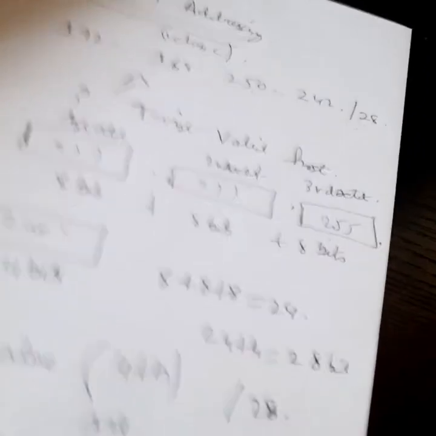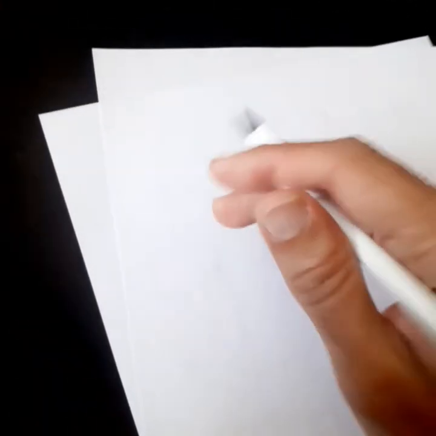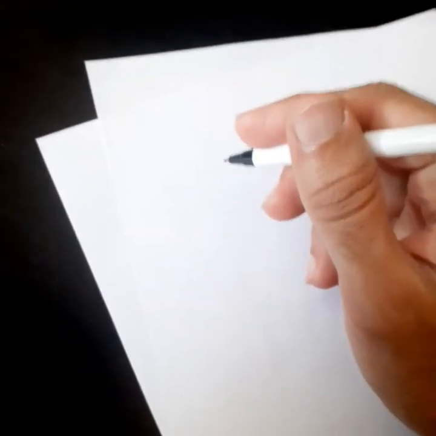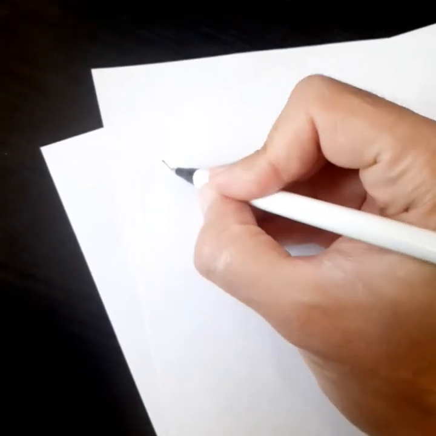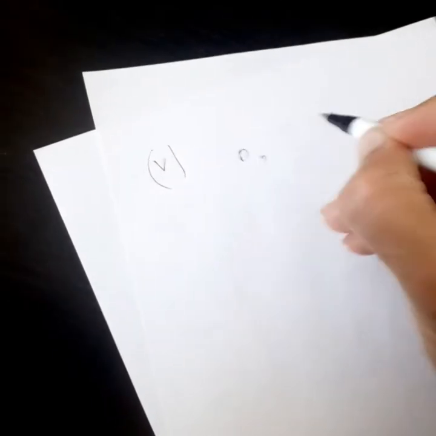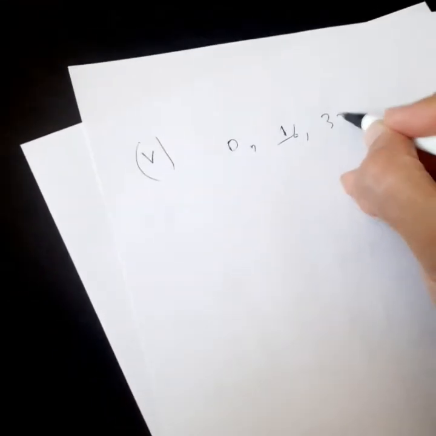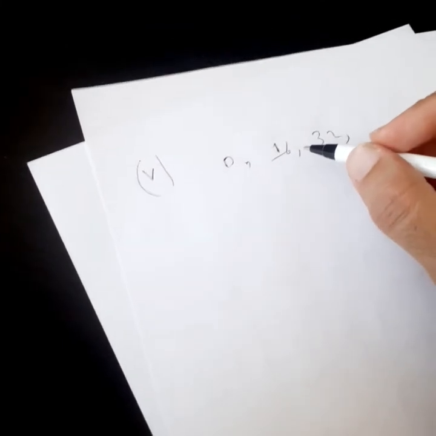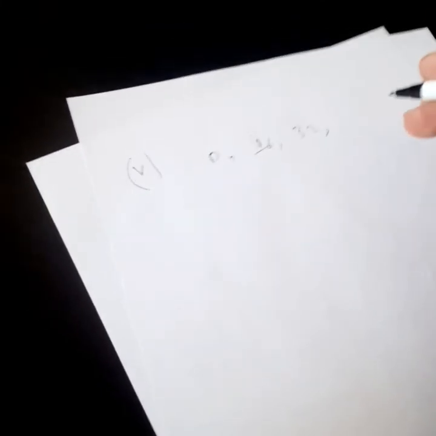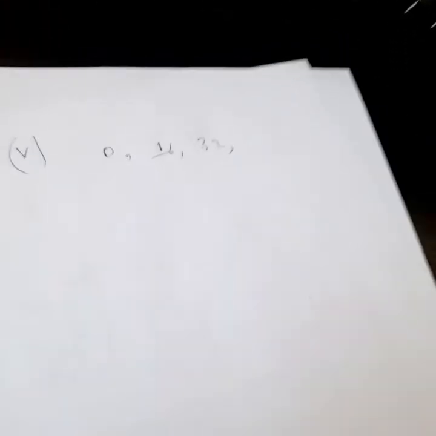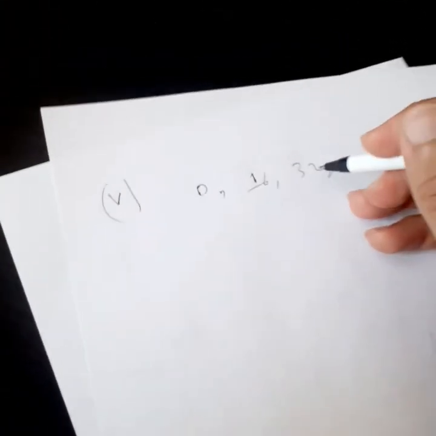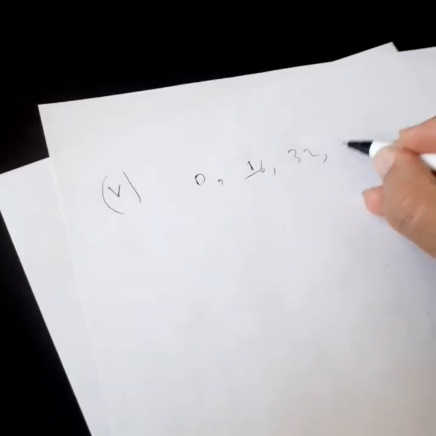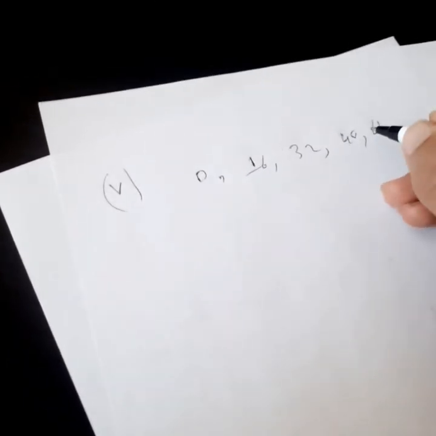Right, so what we need to do is here. That's our range, 16. So we have already found the range and we are in the hunt for our first valid host. So what will be our ranges? Let's see. 0, 16, 32. And if you don't know the times table of 16, it's completely fine. Just keep on adding 16 to the next value, 16 to the next value. So 48, 64, and carry on.